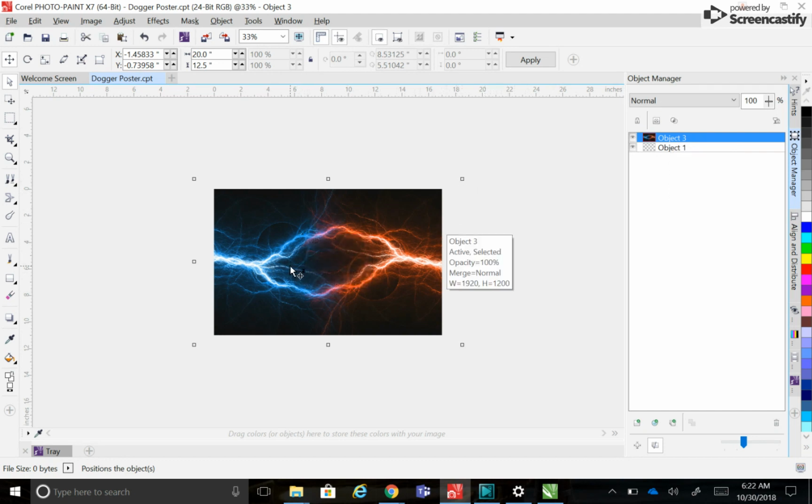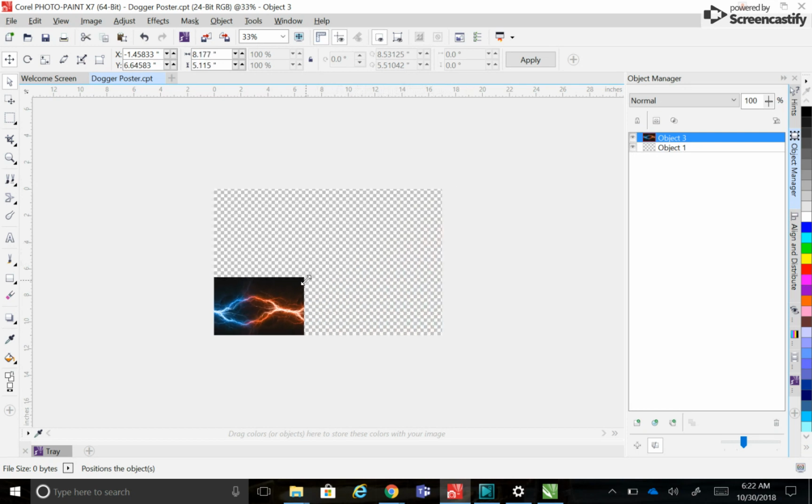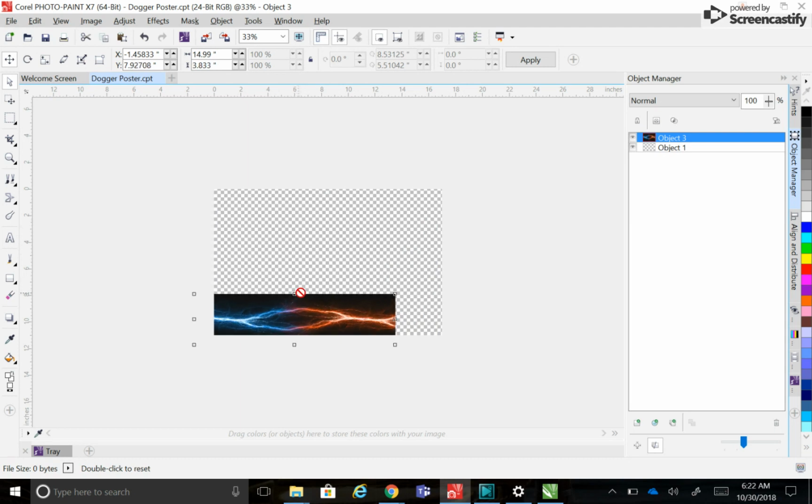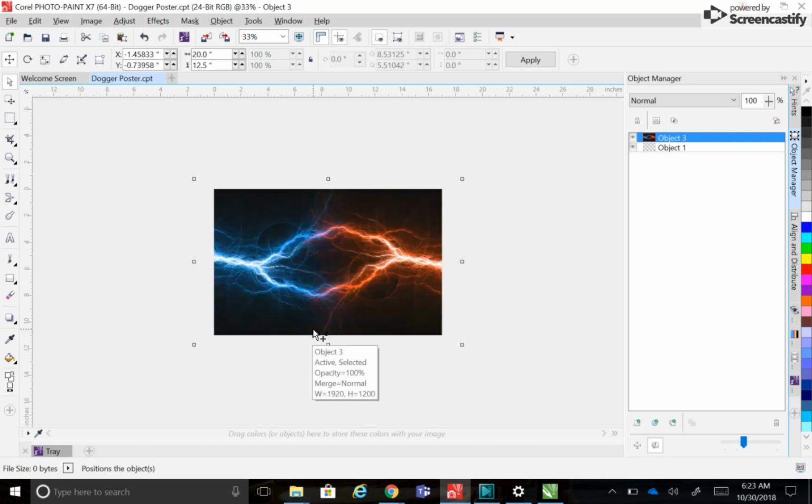Now I can make adjustments to my background by using the little handlebars on the corners. I do always want you to use the corners, however, because that will make it larger or smaller and maintain what's called the aspect ratio. If I go from the sides, what happens is it gets squished and it loses its aspect ratio. So I prefer that you always go from the corners. I can reset this, right click on it and say reset, and it puts it back to the original size.